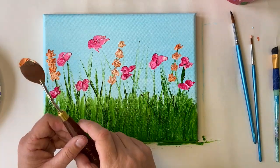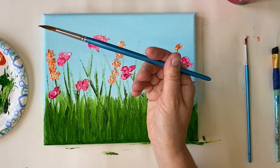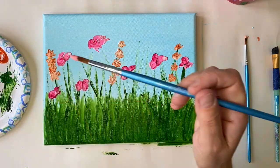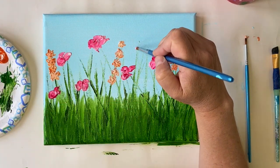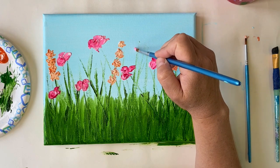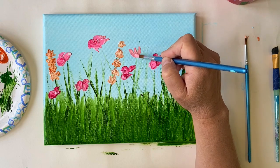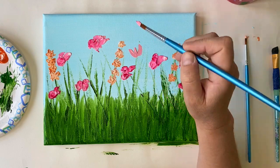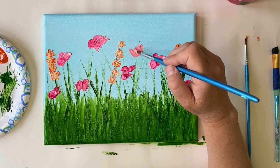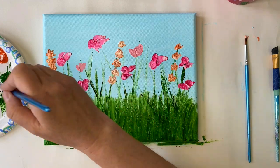All right, so now I'm gonna take my other brush, this one, and do some light pink. And we're just gonna do some regular old flowers, though there's really any kind of flower you want. I'm just gonna do a petal, and then a petal like that, okay? So bring in something like that, so it almost looks like a tulip.